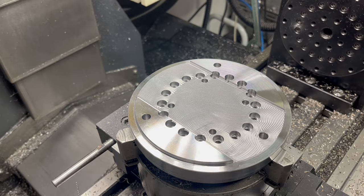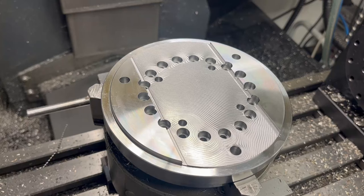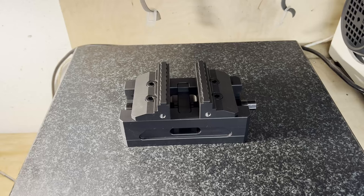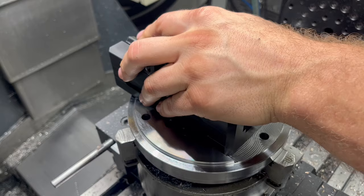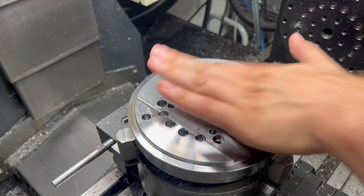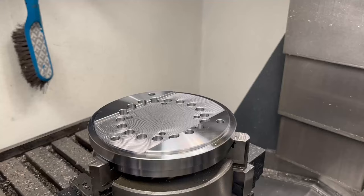I'm about to realize the importance of that 'trust but verify' principle. I modeled the part in Fusion using the cut dimensions of the vise, but I never actually measured the vise. In CAD the vise is 82mm and my pocket is 82.01 — it should be dead on. But I actually measured the vise and found it's 81.96. That difference, just the thickness of a human hair, translates into the play you just heard. The perfectionist in me wonders if I should scrap this part, but let's just add some chamfers and move on.